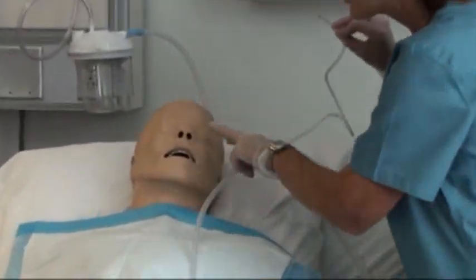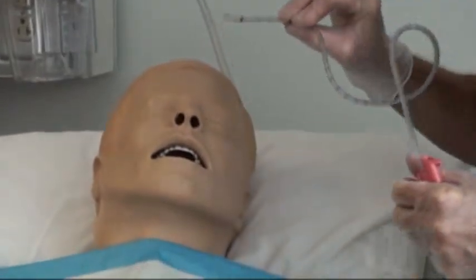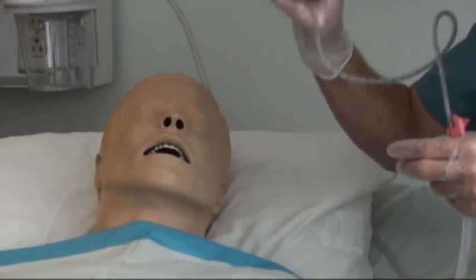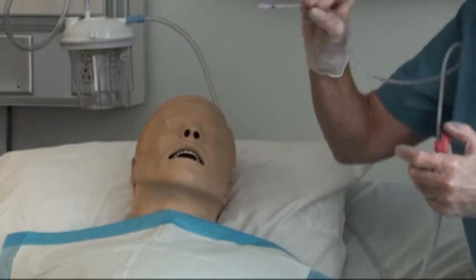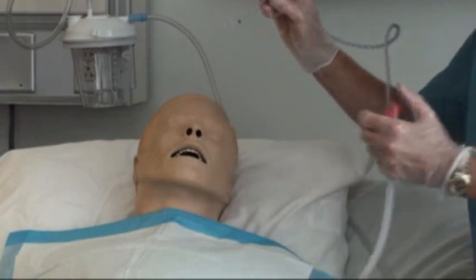Now we're going to go down — she has told me this is the better side. Once I go down, there are a couple of things that happen. I have to go in and come out within 10 seconds. I do not put suction on until I start coming out. When I start out, I do intermittent suction and I pill roll — twist this back and forth.